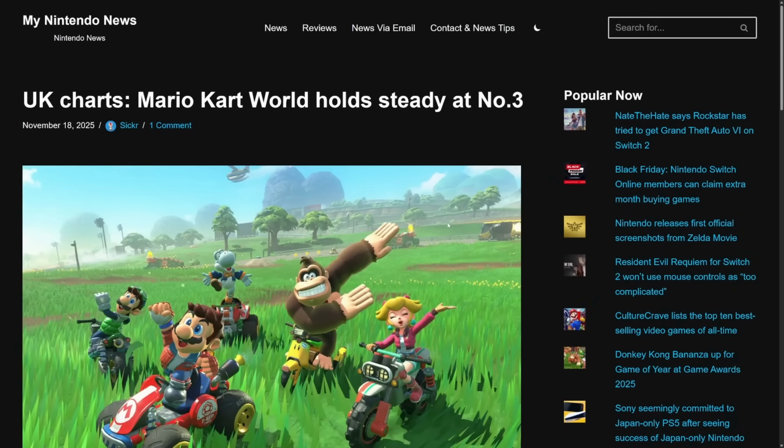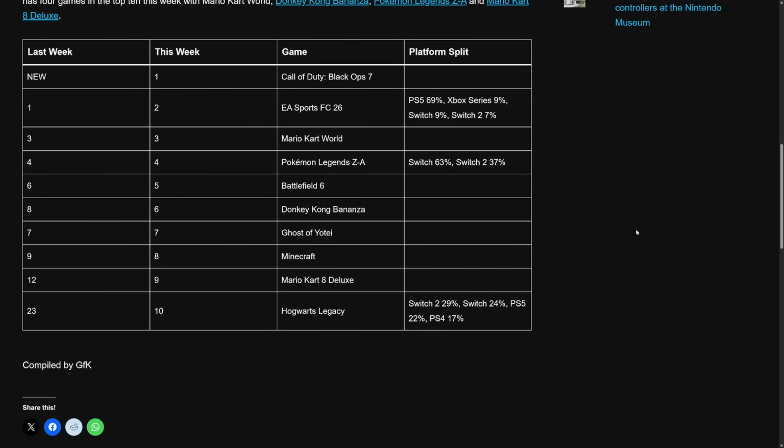Speaking of good games, we got to talk about, obviously, the UK sales charts here. As we go over to those sales charts, we can see here that Mario Kart World is holding steady at number 3. We have Call of Duty Black Ops 7, of course, jumping to number 1 as it released last week. Then you're seeing EA Sports FC 26. Not a whole lot of people buying it on Nintendo Switch and Switch 2. About the same amount of people buying it on the Switch as the Xbox Series. Switch 2 is a little bit less than that at 7%.